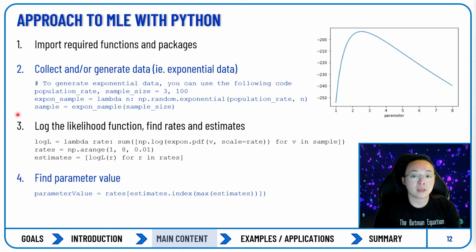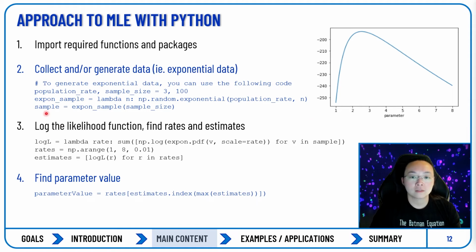Then you're going to define some sort of exponential sampling size. So we call this the exponential sample. We use lambda to represent the parameter that we're interested in. You can call this theta as well. But it means that for every single n value that you have, you're going to calculate a random exponential value based off of your population rate for n number of samples that you're looking for. So this requires the exponential function from your random package in the NumPy directory.